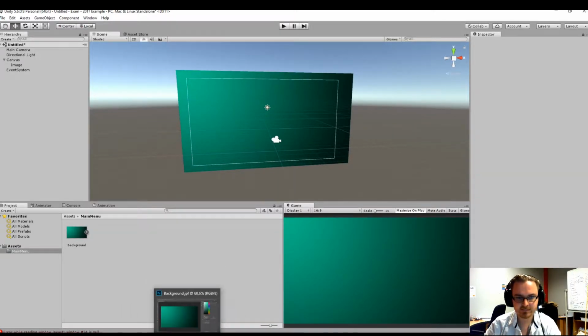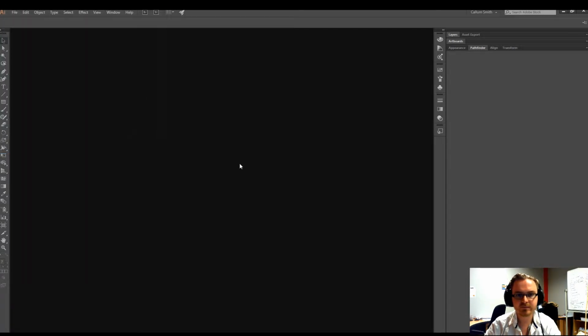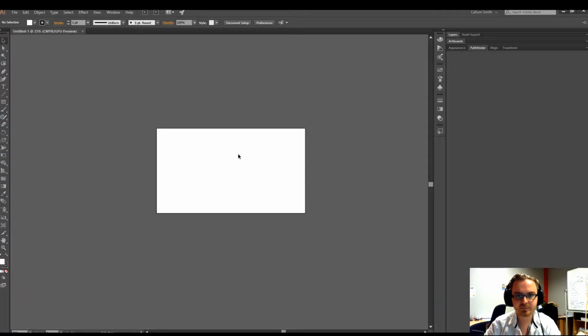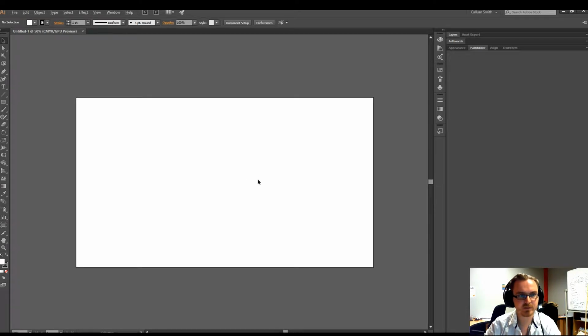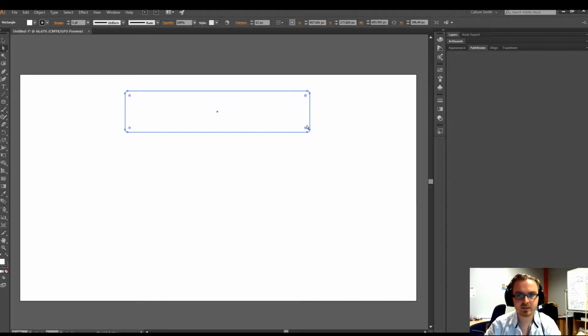So then in Illustrator, I'm going to just go and make a new template, and I can go and do my buttons. So I'm going to do a bit of a cartoony round style. So I'm doing a rounded rectangle, and to make these more round I can just grab them and bring them in until it goes red, and now I have a nice rounded block.